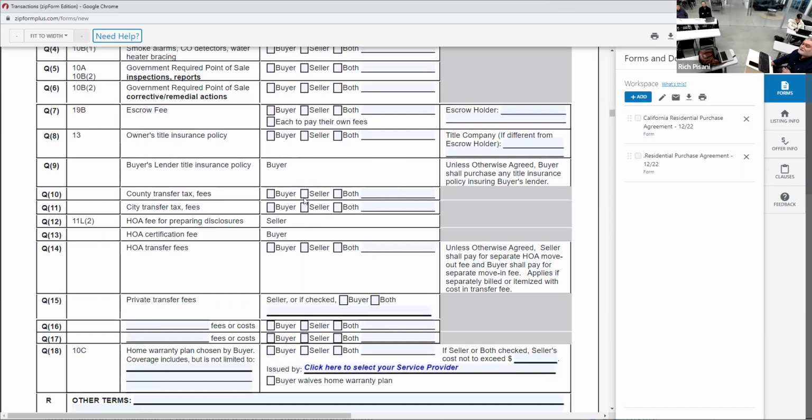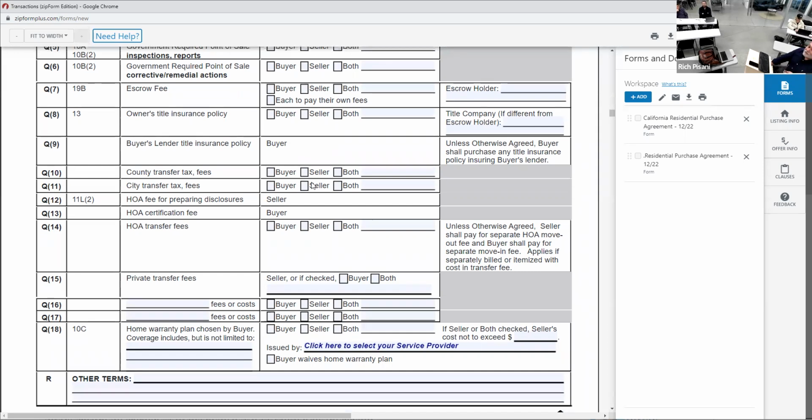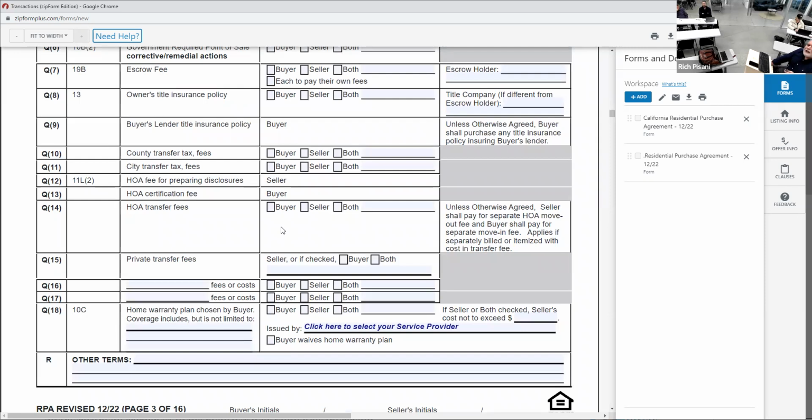ULA, that was just passed, $5 million and more. There is a tremendous tax that is put on sales of properties $5 million and more. I think it's some ridiculous amount. I mean, it's insane. 4% of that. I think it's 5. I have in my head 5%. So that's a lot of money.